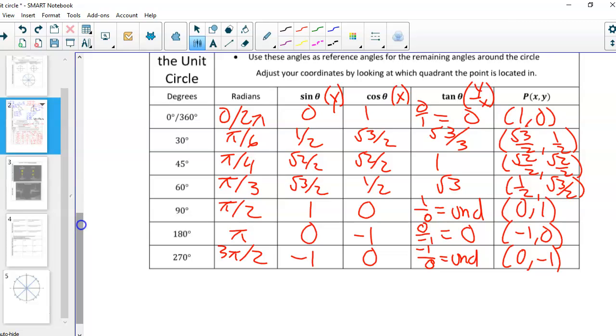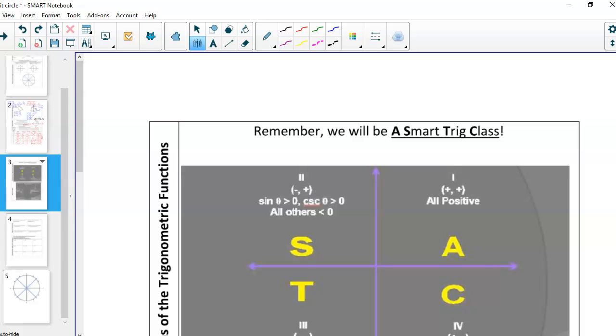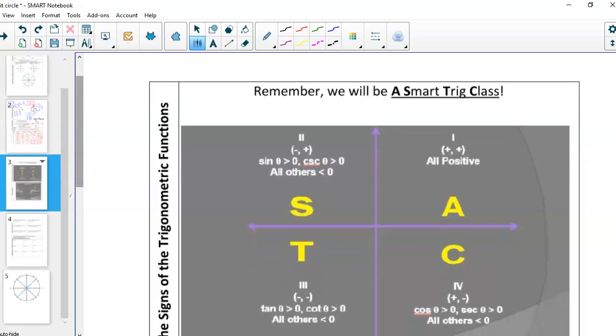So if you don't know your unit circle, you could memorize this table of values and just use these values. We are going to talk about some other ways to know your unit circle as well. So on the next page, the triangles we found, the exact values we found, were really just for positive angles, or angles in the first quadrant. But we need to find all of our angles, all of our exact values.